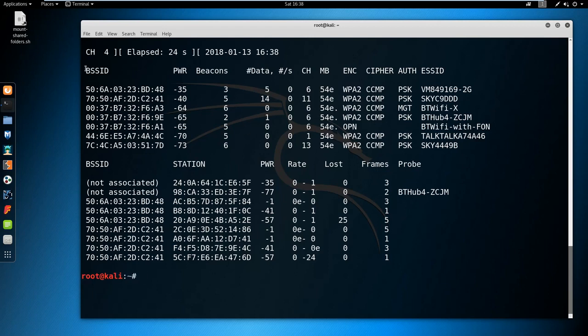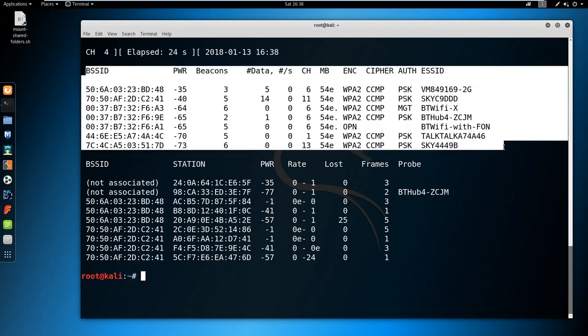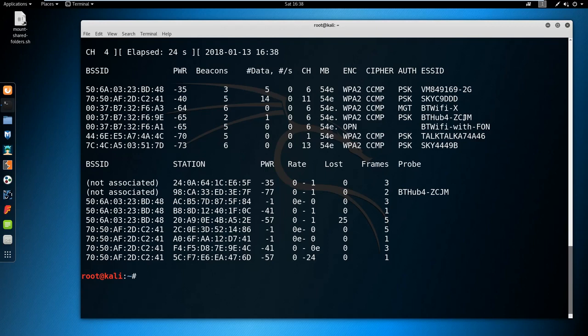I have already explained in part 7 what all this means, but what we are going to do is actually attack a specific device. My laptop is connected to this network — I know this because it has the same ESSID on the laptop when searching for it, so it will just be the same name as the WiFi router. This is the MAC address for that router. Now we need to target the sniffing to every device connected to this WiFi router.